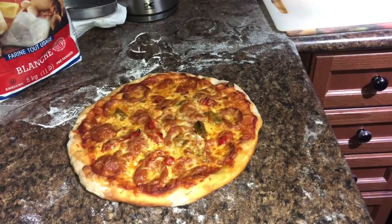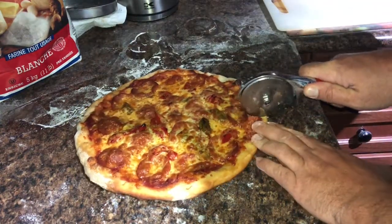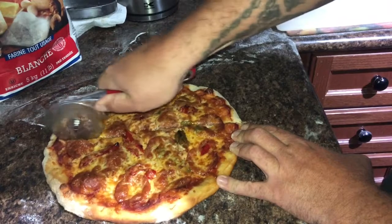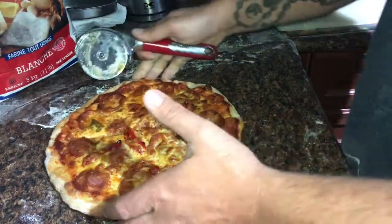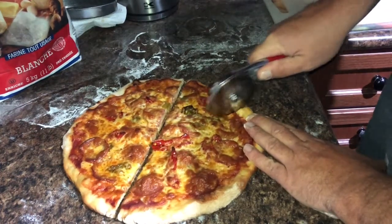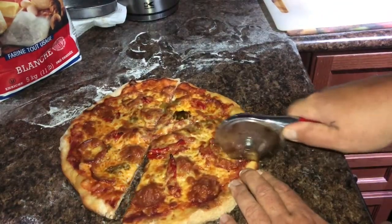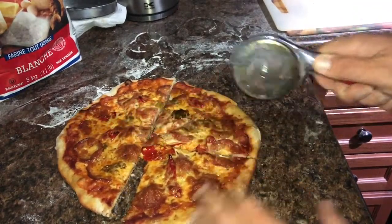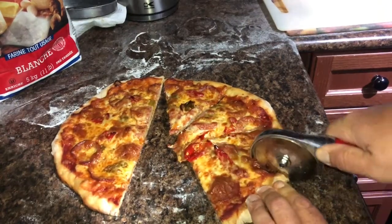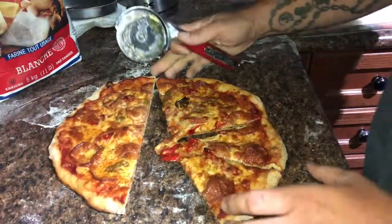Well, there you have it. Pizza done on the Pit Boss. How about that? I'm just gonna slice into it now. I don't think I'm gonna taste it right now because it's still piping hot. I don't really feel like burning my mouth. But you guys see it can be done outside on the Pit Boss. If you have one, give it a shot. If you have a different kind of pit, you probably still can do it. Do it indirect. I don't see why not.